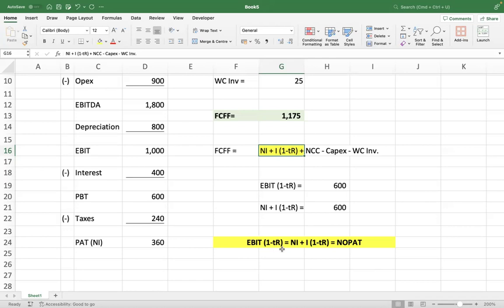Now, how are we going to use this free cash flows? We will forecast the free cash flows for the forecasting period and discount the free cash flows to the present using the appropriate discounting rate. In this case, it will be WACC. WACC stands for weighted average cost of capital. Why? Because we are assuming free cash flow to the firm. So we have to consider the capital which has been invested by the equity shareholders and the debt capital investors also, because it's to the firm. So both capitals, that's why we are doing it at EBIT level, before payment of interest, before payment of dividends.